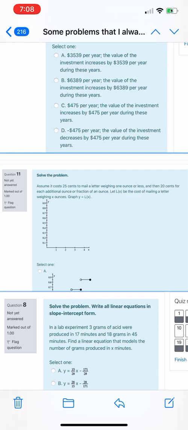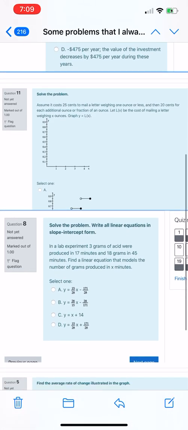20 cents. And then each additional ounce or fraction of an ounce. It's going to be a bar at 25, and then each additional ounce, right? So when we go to 2 ounces, anything between 1 and 2 is going to cost them 45 cents. So the first bar should be at 25, then we add 20 cents to that. So between 1 and 2, it should be 45, and then between 2 and 3, it should be 65, and so on and so on. So it's a step function. You have to go through your answer choices, and you should get one that matches that discussion.